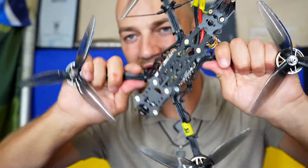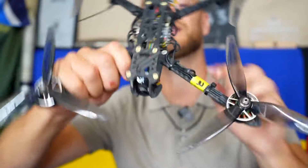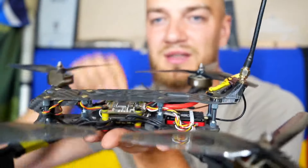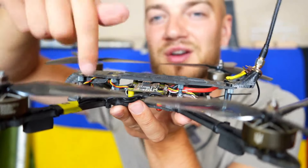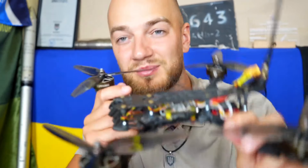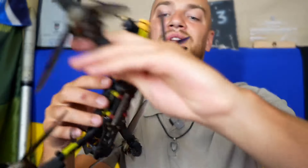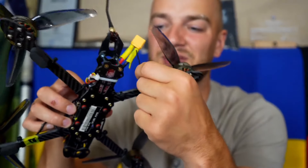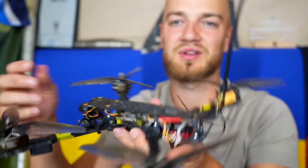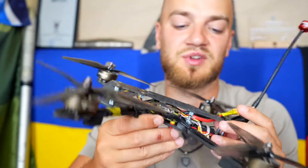The next thing you'll see is I can make this whole frame flex. The reason is they are using one of the Mark 4 frames, which means you only have the bottom supporting plate but no top supporting plate. That means the arms are loose, and once again vibrations and lots of weight mean the pilot doesn't have as much stability when flying towards the target — which is not good news. Their antenna positioning along the arm here also means it's less likely to get signal, because when you're turning you can be blocked by the drone itself.